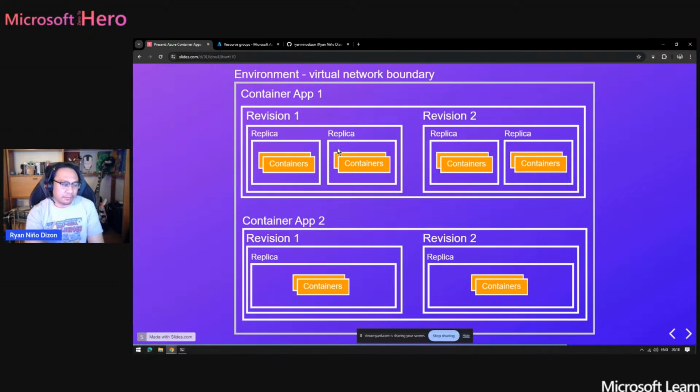The main example for that is if you add a Dapr container inside your replica. So that's the simplest structure of the Azure Container Apps environment.